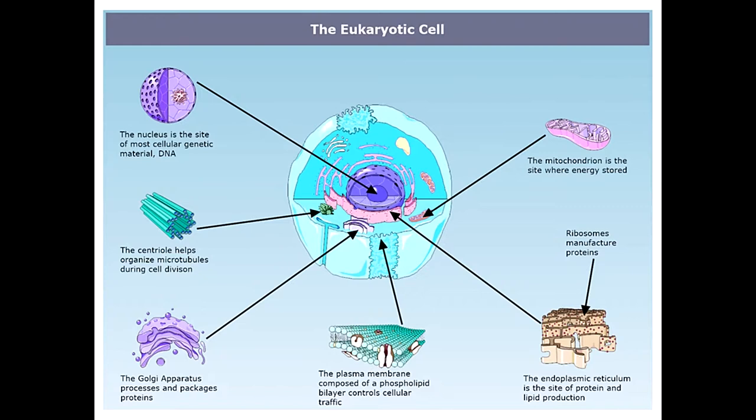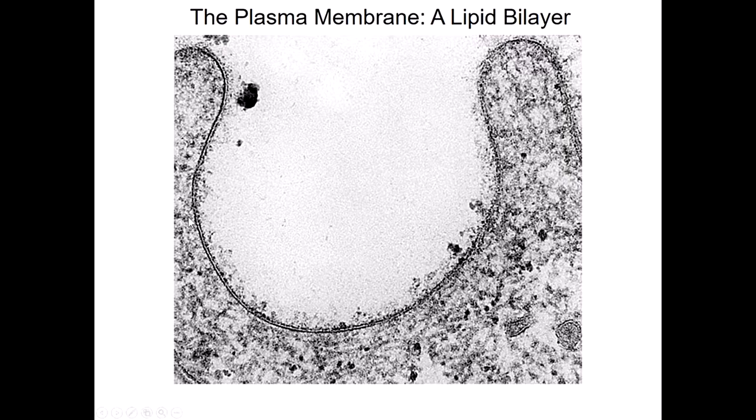Okay, so now let's go and look at the different types of cell organelles that we're going to be discussing today. So we're going to be looking at the nucleus first, endoplasmic reticulum, mitochondria, the second lecture, plasma membrane first, and then Golgi apparatus and so on. The centrioles that somebody asked me about, we'll go over all that. So first let's look at going from the outside of the cell inwards, the plasma membrane.